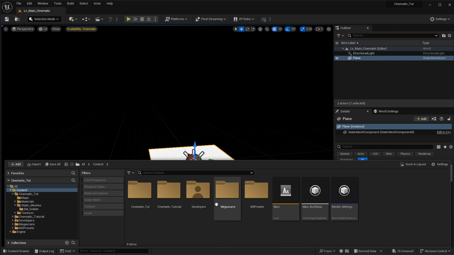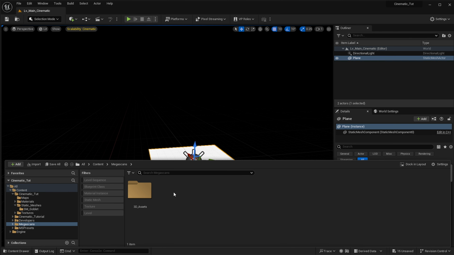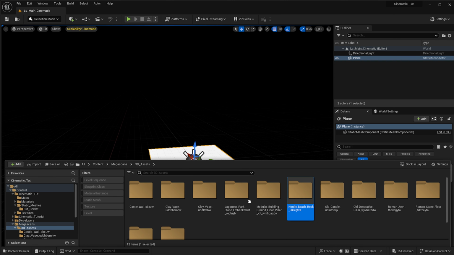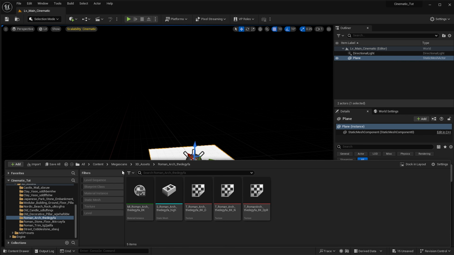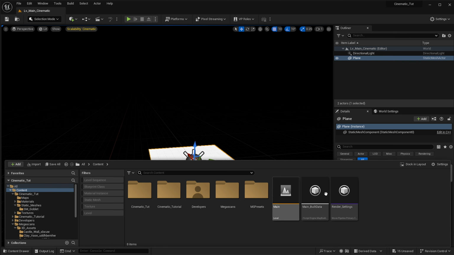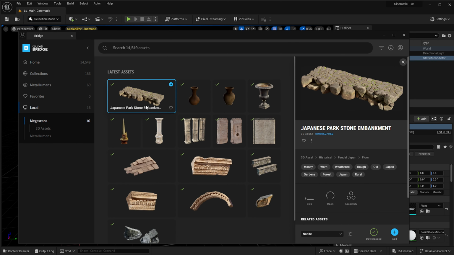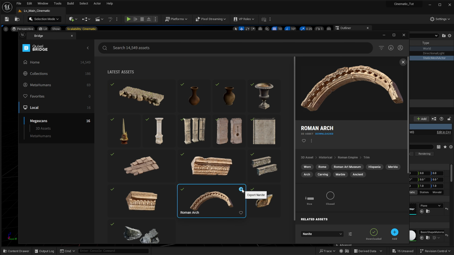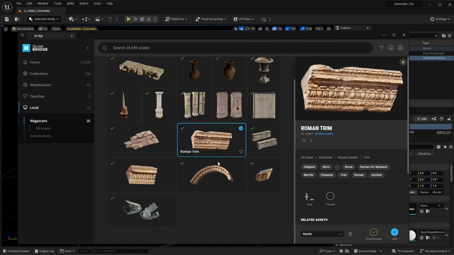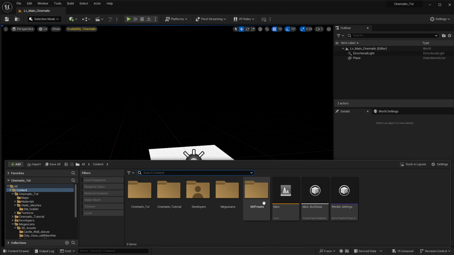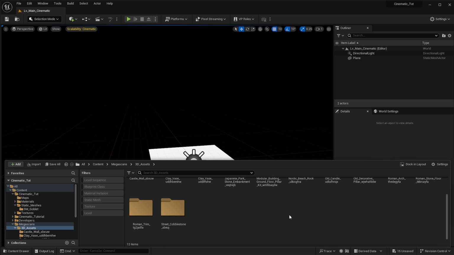Now, in your particular case, you're going to go in Megascans, 3D assets, and then somewhere in here, you're going to find your assets. Now, very interestingly, all of the assets have now been added from the Megascans, which is a bit odd because I didn't tell it to do that. But yeah, that was interesting. So it seems that all of these, that's why they've got the tick box as well, by the way, have all been added by the looks of it. I'm not sure why that happened. Normally it shouldn't, but everything has been added already in here for me.